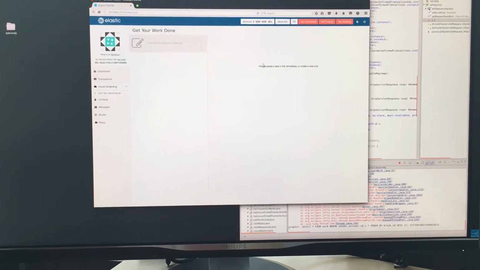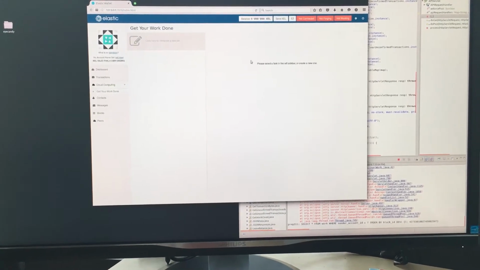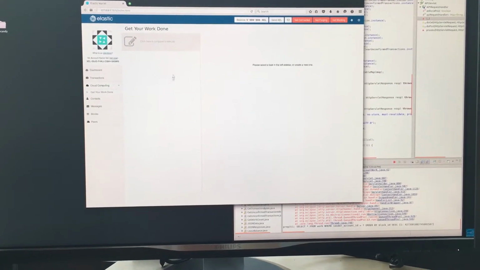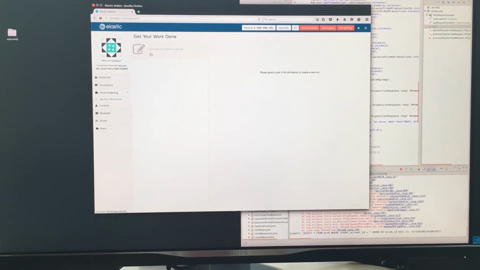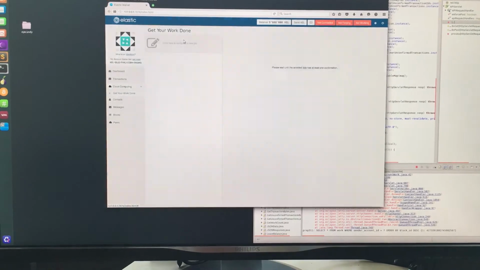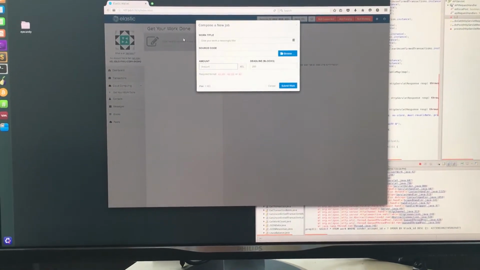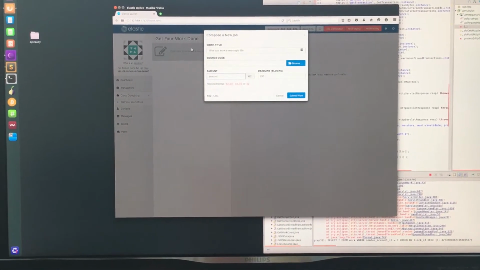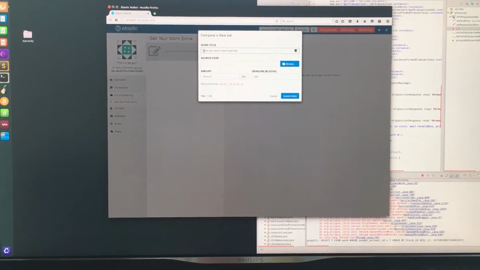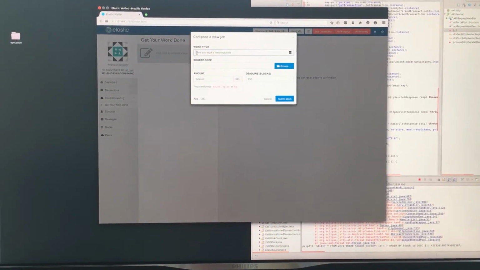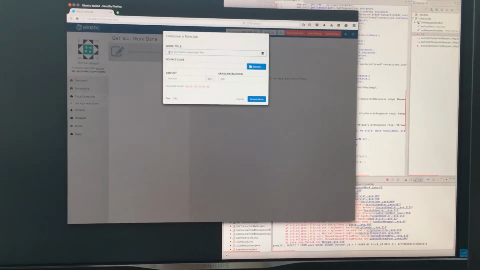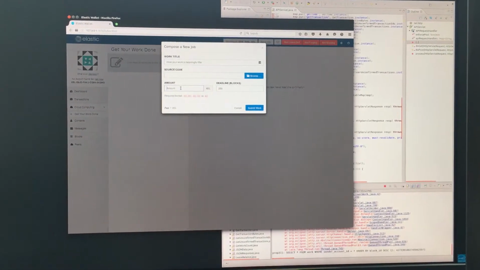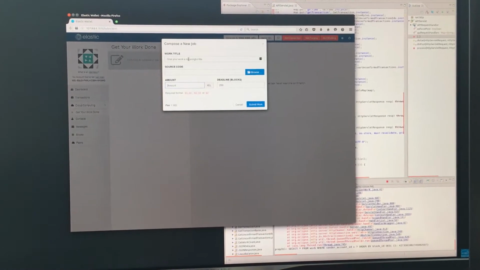Here you have an info window, which is empty right now because we have not selected anything on the left sidebar. And we have the compose new job function, which allows us to create a new job, which will be solved by other Elastic Coin users in exchange for the amount that I'm willing to spend for this function to be solved.